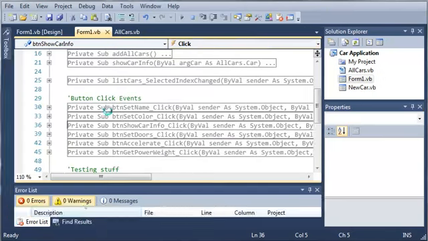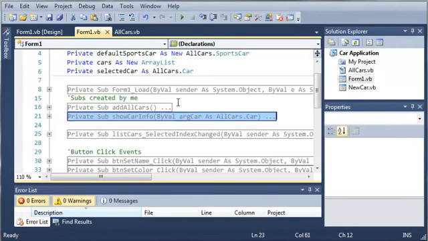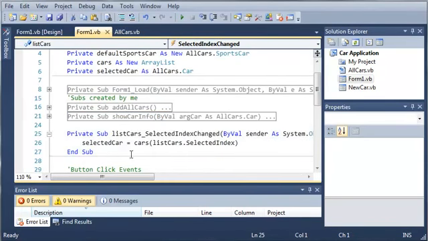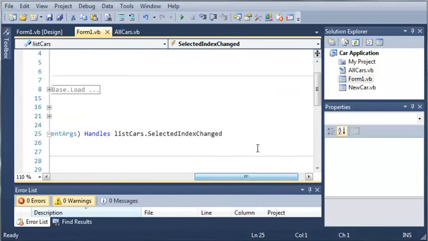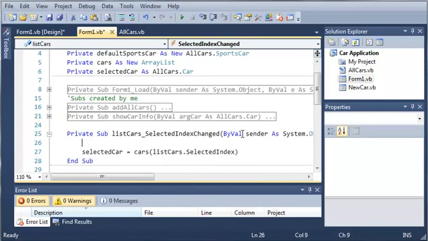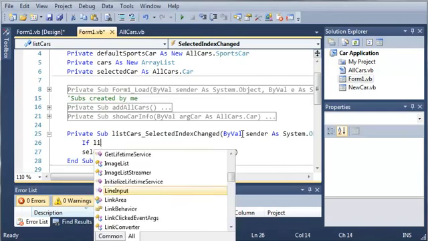So we'll go ahead and close out of that, and let's add one more thing before we're finished with this tutorial. Whenever they change the index of our list cars, what if the index is not a valid index? In that case it would be -1. So we can just add a simple if statement here.